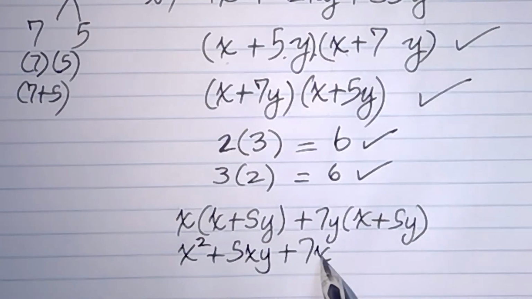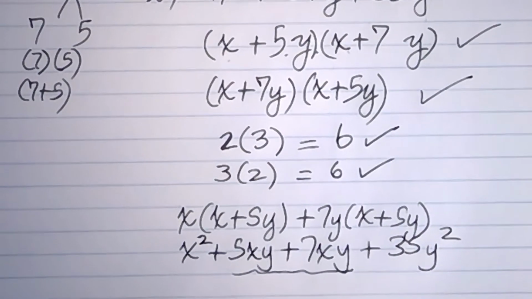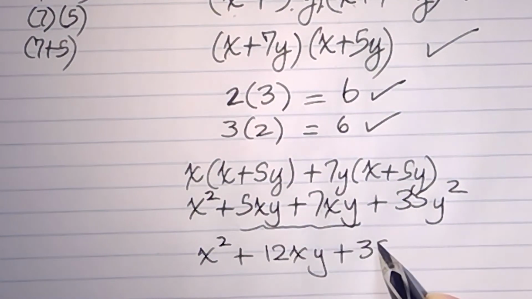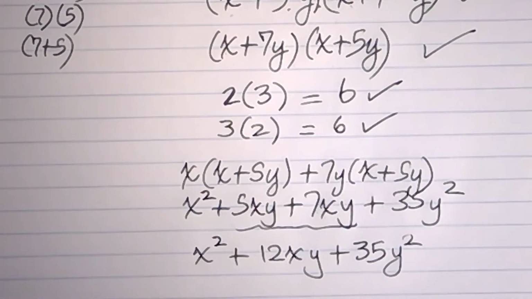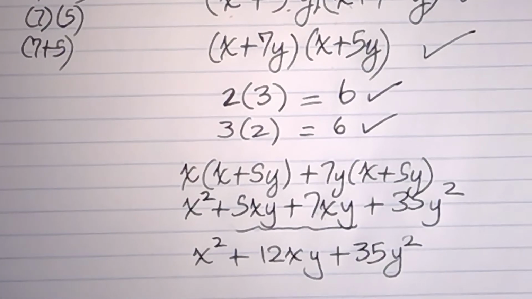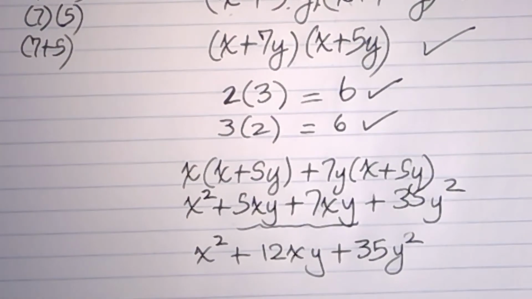xy plus 7xy plus 35y squared. These two are going to combine because they're like terms. And so it's going to give you x squared plus 12xy plus 35y squared. These are free marks. The only people who struggle with this are the people who didn't do their homework, because now it's really difficult to apply yourself in the pressure situation of a test. Then in grade 11, they throw in all kinds of other letters just to make sure that you're bulletproof with the factoring. They don't want people to tell them, I saw factoring. They want people to be able to do the factoring, okay?